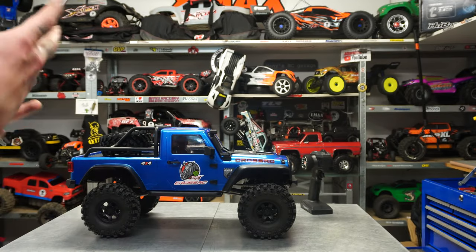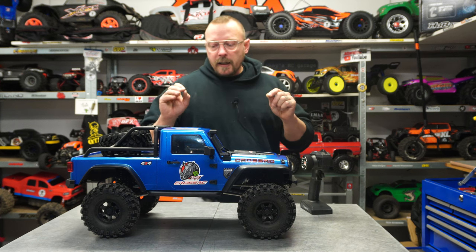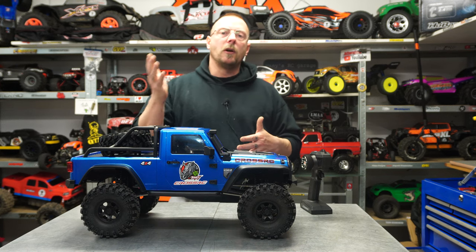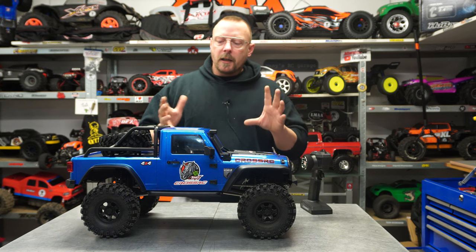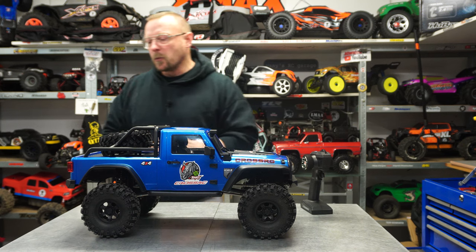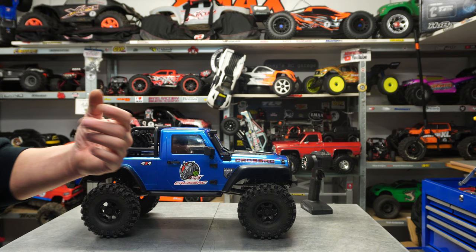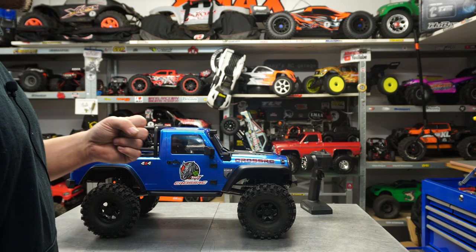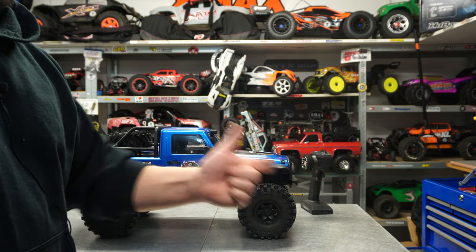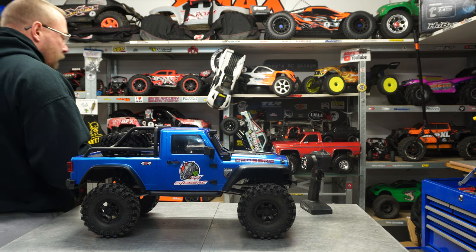I really do not recommend, if you don't have the habit of driving, to go straight to forward-reverse with 100% auto brake. That's something you do on a crawler with always-locked stuff, small gears, 35-55 turn motors, or a brushless setup with 1200 KV. Because if you, like me, drive faster stuff and then switch back to a crawler, I promise at some point you're going to have the reflex to brake, and instead of braking you'll hit full power backwards and destroy your transmission. So take care and be cool.